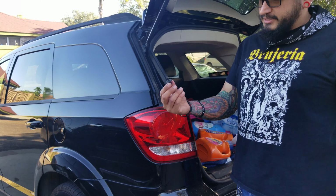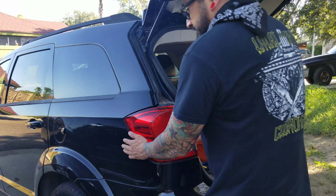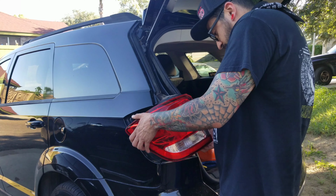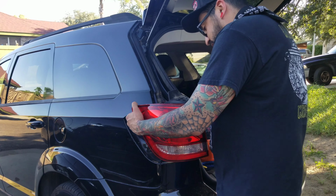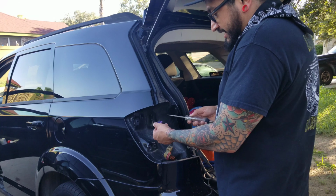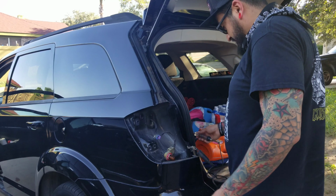So I already removed these two little plastic tabs. Like I said, all you have to do is just pull it out. There you go. Like I said, I'm going to splice into these wires. I'm going to tap into these wires right here. And there are going to be the wires over here. And this is going to be your actual turn signal. All right, so I'm going to be checking out which was the running light. So as you can see, it's only a reflector. I'm gonna be changing it out with these.